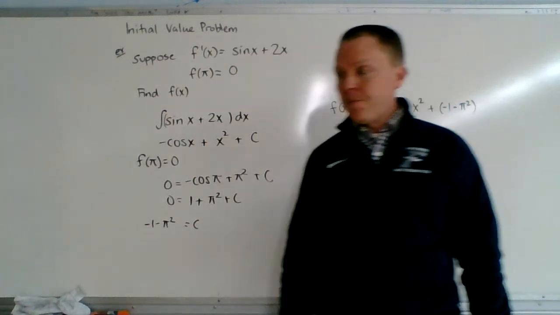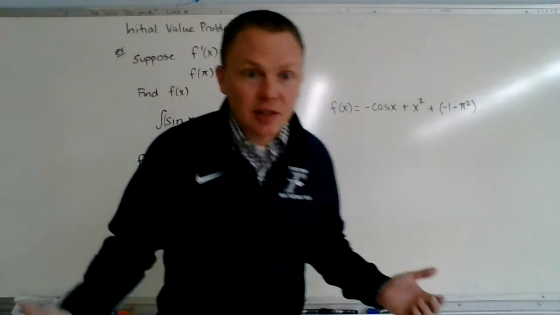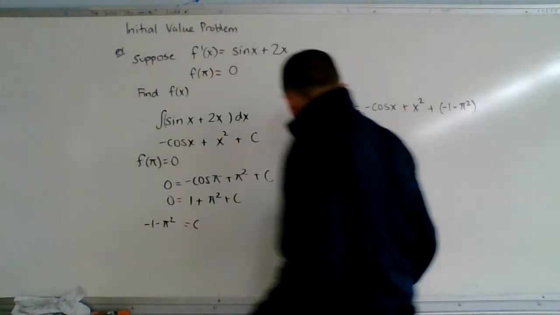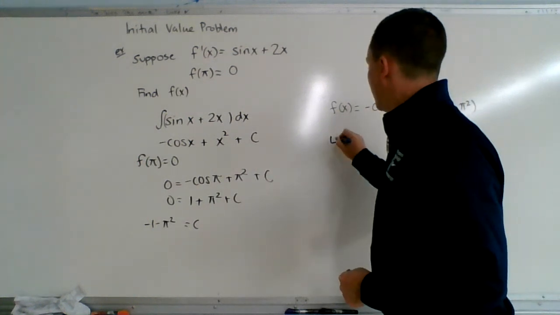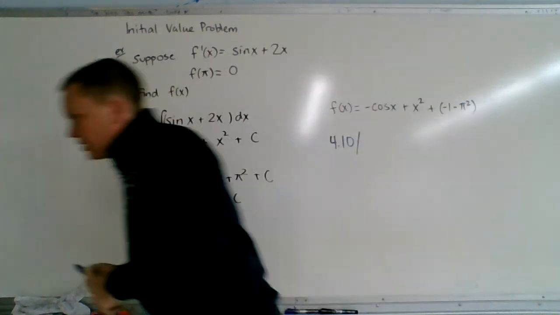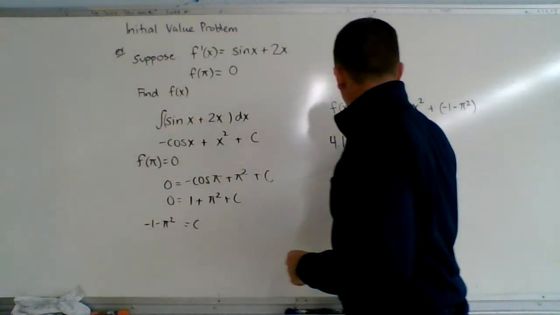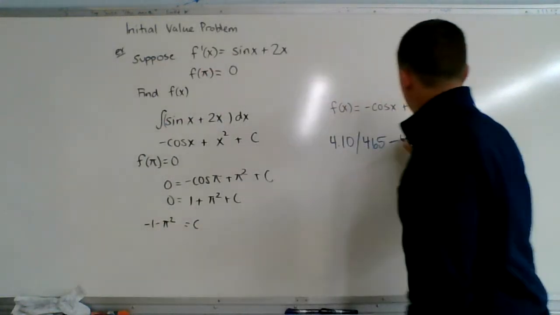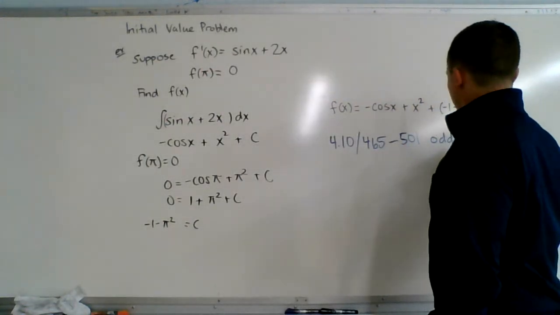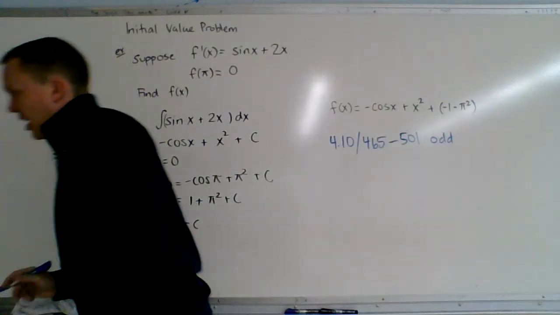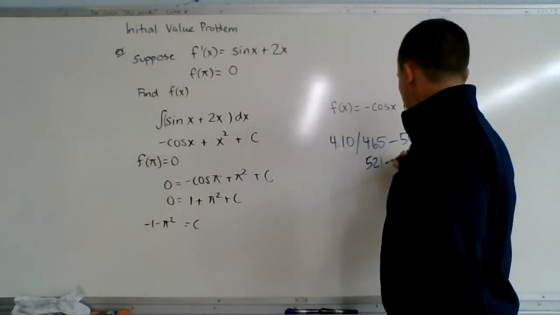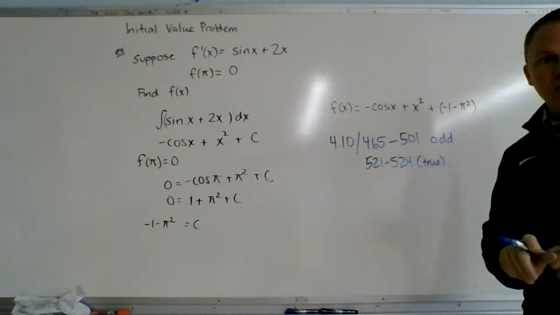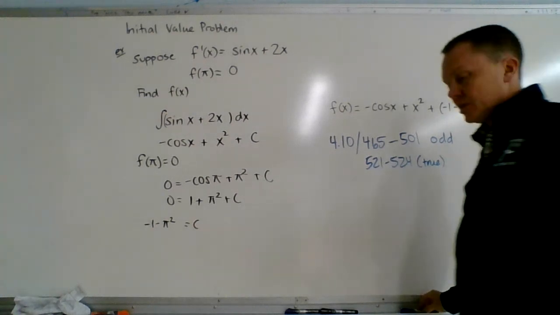Okay. So there's a lot packed into this, 33 minutes and 27 seconds to be exact. The problems that you're going to work on from the textbook for this are in section 4.10. It's 465 to 501. Do the odd ones from that. And then 521 to 524. Do all those. Those are some true false, some conceptual problems. See if you can think about this concept conceptually.